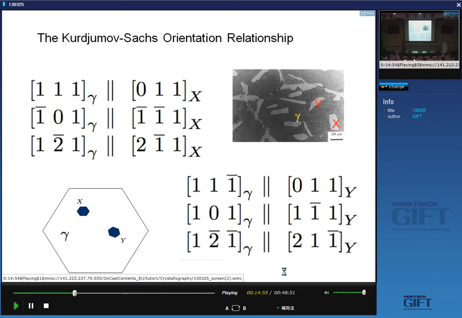So here we have one set of relationships between a crystal of austenite and a crystal of ferrite, and that's a variant of the Kurdjumov-Sachs orientation. And here is another crystal here where we have a different variant of the Kurdjumov-Sachs orientation. So here, for example, we have 111 gamma, but this is actually a different plane or direction of gamma, right? So there are 24 possible variants of the Kurdjumov-Sachs orientation in a single grain of austenite. I'll prove that later on. Okay? So we've got these two crystals here related to the same grain of austenite, and I want to find the orientation between X and Y. Okay? So that's the problem.